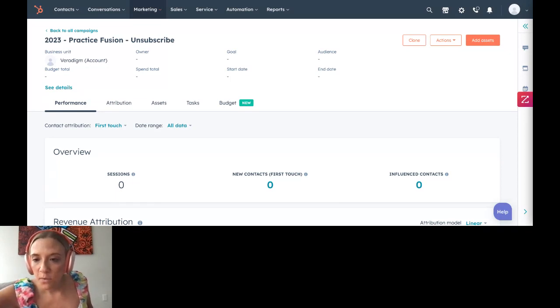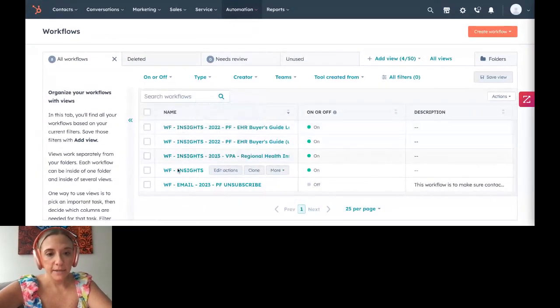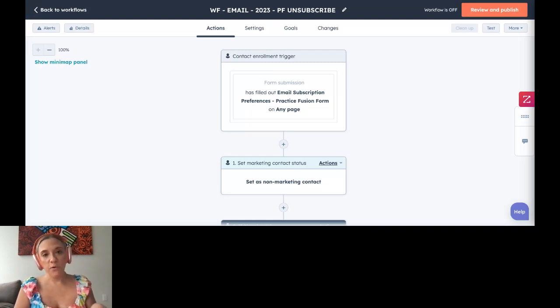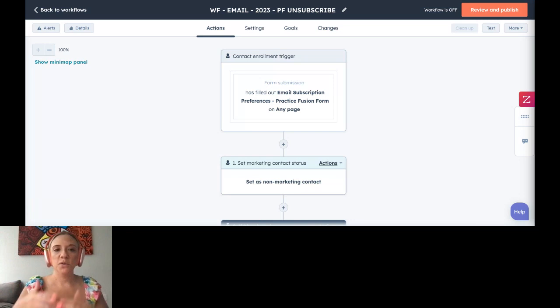Let's see. What was the trigger? Oh, I can show you. It was a form fill. The trigger that started it is a form fill from the landing page created for the subscription center. The form is honestly just an email, and then a field for subscription settings or types, I forgot what the name of the field is. Then the four options are multiple checkboxes, with the idea that people will most likely click one or all. We're going to do an A/B test on this, because this morning we thought of the possibility that someone selects all four, and then we would have to do a separate option for that in the workflow, which can make the workflow kind of get crazy.